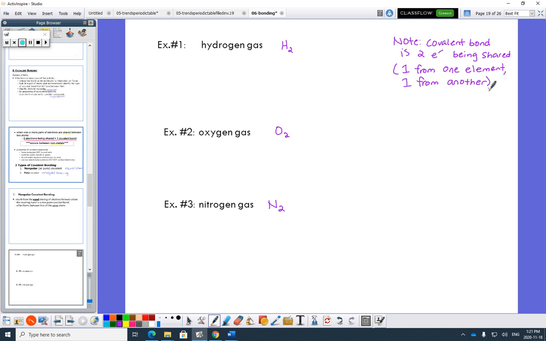So hydrogen is here. It has one valence electron. Then a covalent bond is the sharing of those electrons. Sometimes the electrons spend time around one hydrogen nucleus, and then sometimes they spend it around the other one. So you can draw it like that, or like this. You can draw lines instead of bubbles. It's the same thing. Each line or each bubble represents a pair of electrons being shared.